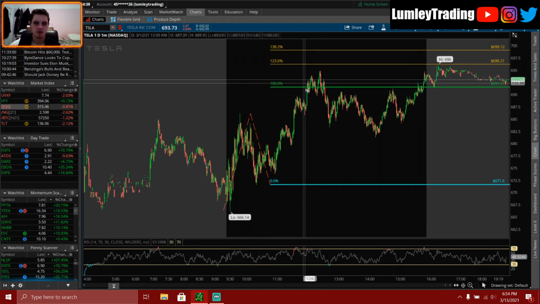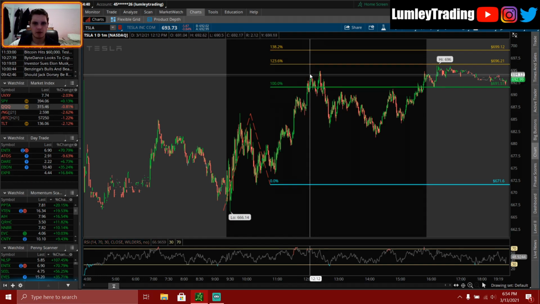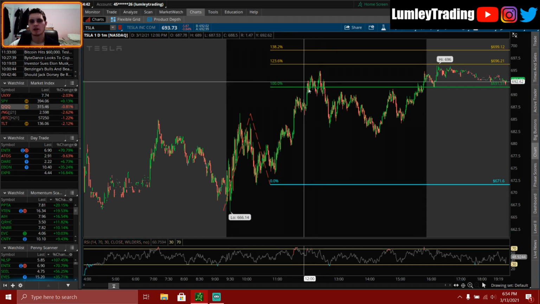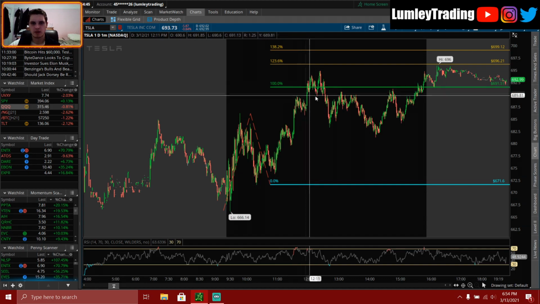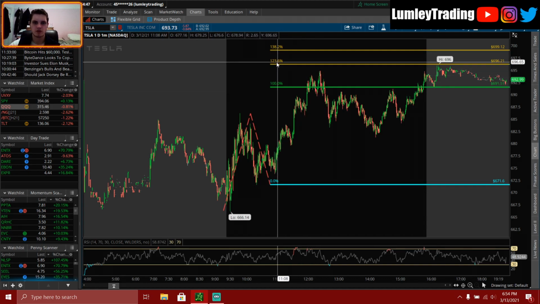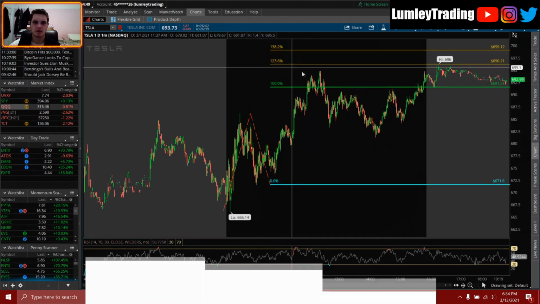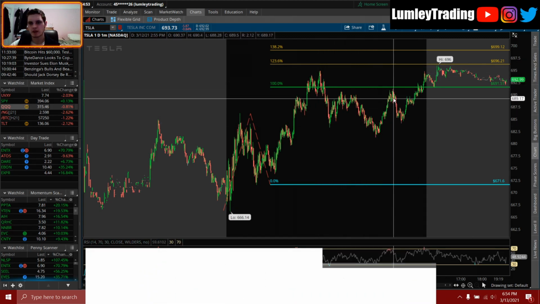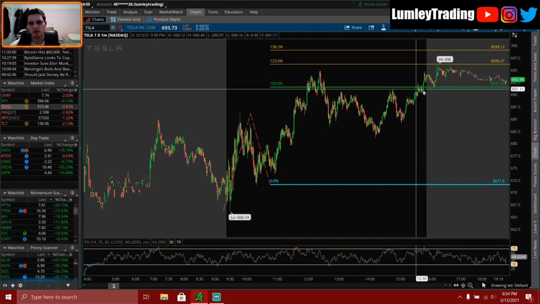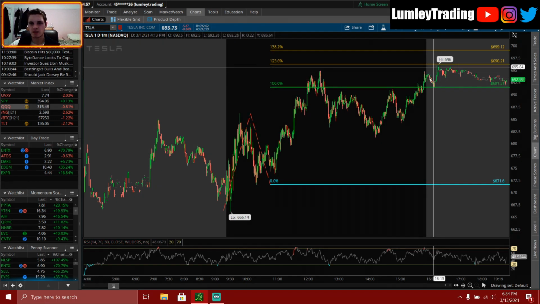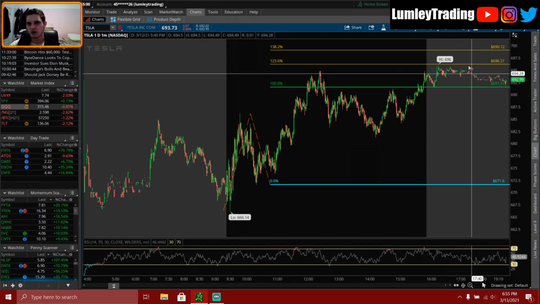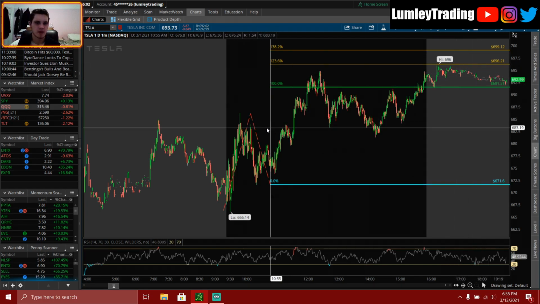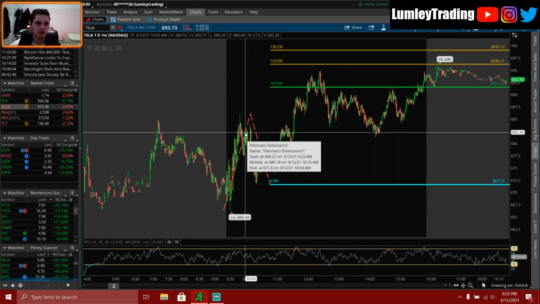This is where we started to consolidate. Pulled back, kept going, breaking above, breaking below. But no real movement when it got to this area. Tried to break up to the 123.6%, couldn't do it, failed down, and then we kind of just got a pullback for the day. It kind of faded out. After hours it broke back up to this 100, and then we basically tapped this 123 and kind of just stayed around this channel area. So I think that's enough explained.